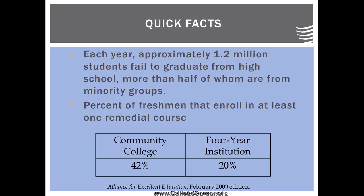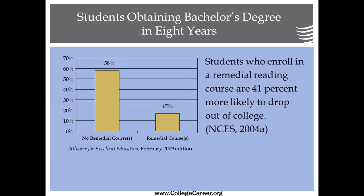But we also have nearly 1/2 of our kids who are going on to community college, nearly 1/4 of our kids who go on to 4-year universities, and they have to take remedial courses. We don't know where they are in their ability to read. They're not ready, and when they go to college, they feel like a failure and they drop out. What happens when you go to college for 2 years, you drop out, you have no degree, but you do have a lot of debt? We're trying to solve this problem, and this problem begins with reading.